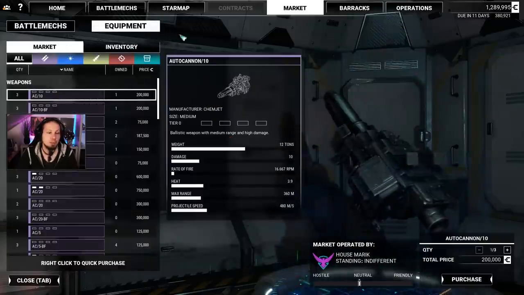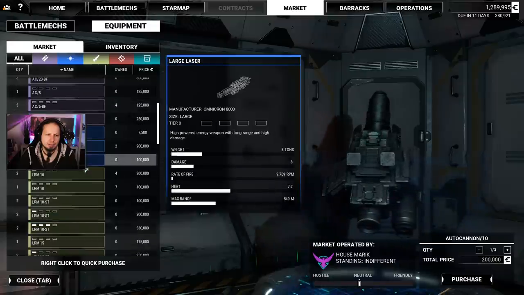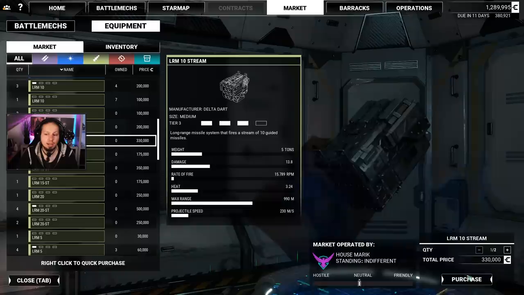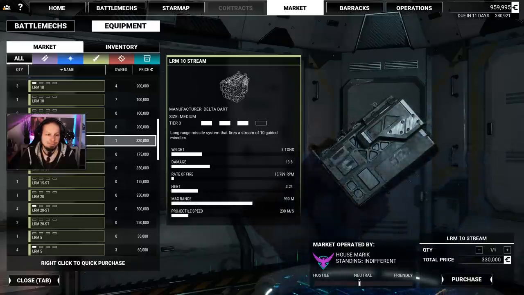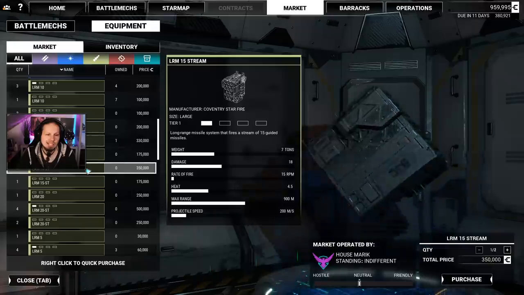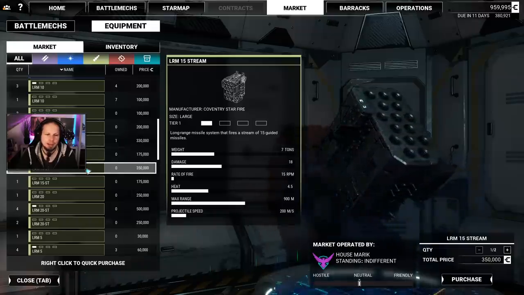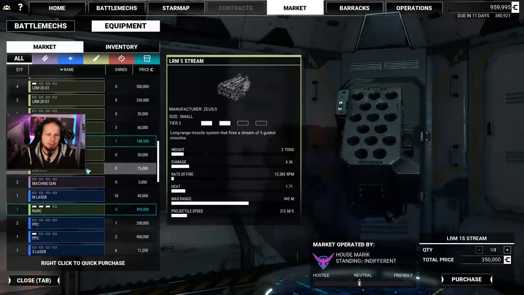Now, in terms of equipment, what do we get here? Nothing good. Nothing good. Nothing good. LRM-10. That's a buy for me. That's an LRM 2 LRM 15 stream. I think it's better than having 2 LRM 20 pack. I need to think about that. I need to think what I want to do.